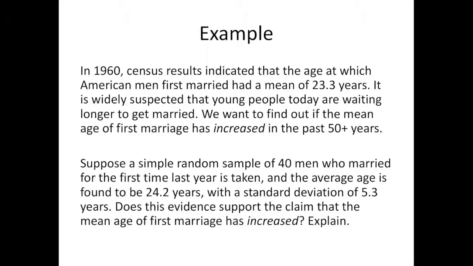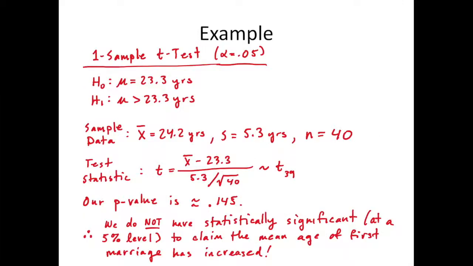Explain. All right, so since this is a question concerning population means, we'll be looking at performing a one sample t-test, or as our calculator calls it simply, a t-test. We will choose our default alpha equals 0.05, so a 5% level of significance. And the idea here is we're looking for evidence that the mean age of first marriage has increased. So we'll take as our default null hypothesis that mu is still equal to 23.3 years, so there'd be no increase. The alternative is that mu is greater than 23.3 years. So this is a one-sided or one-tailed test.